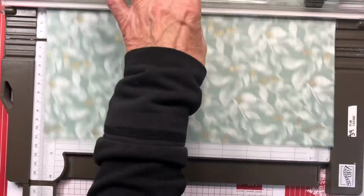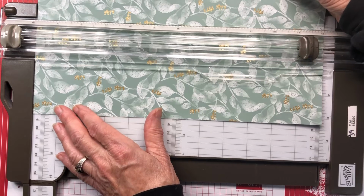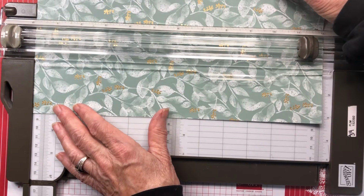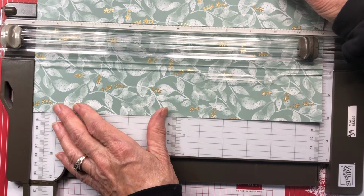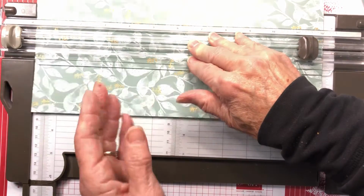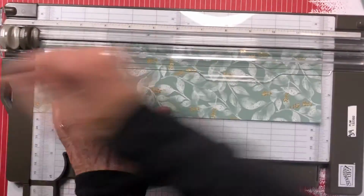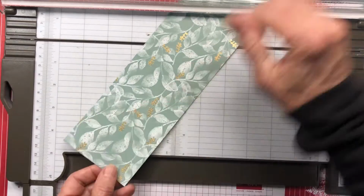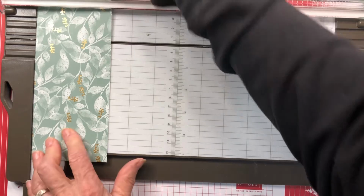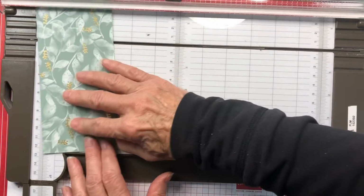So instead of cutting it at 3¼ inches wide, I just made it slightly narrower. So that would be just the 1/16, so that would be 3/16 of an inch. And I think that was okay. So that would be 3 3/16 inches wide by 5¼. And we're going to need 2 of those, one for each side.